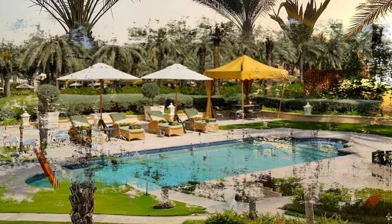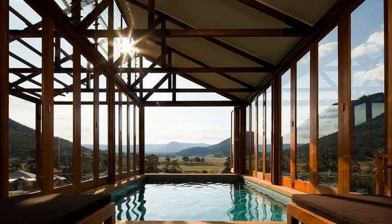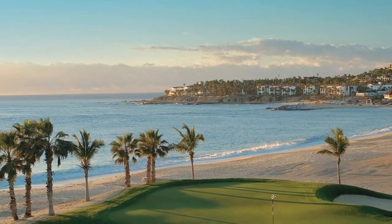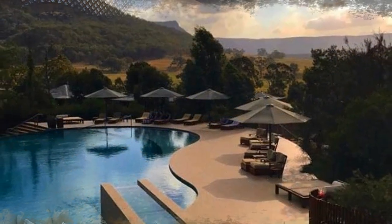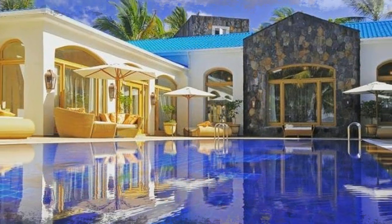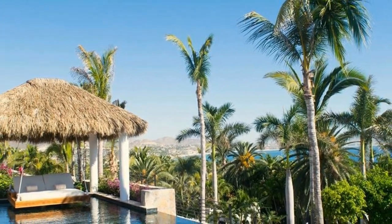Nobu Restaurant serves Japanese cuisine using organic ingredients; local specialties are served at Reuben's Restaurant. Isola provides al fresco dining of grilled seafood, wood-fired pizza, and gourmet sandwiches beside the pool. At the Vista Bar and Lounge, trendy cocktails, vintage wines, and music are offered to hotel guests. The One & Only Spa is focused on unwinding, restoring, and elevating the mind, body, and soul with special spa therapies, body treatments, and yoga classes.